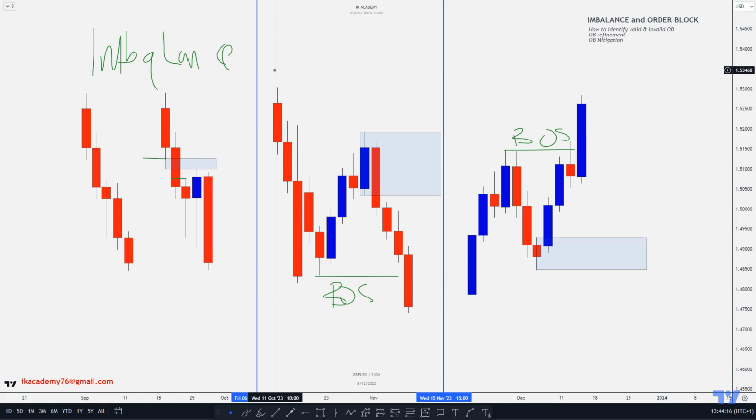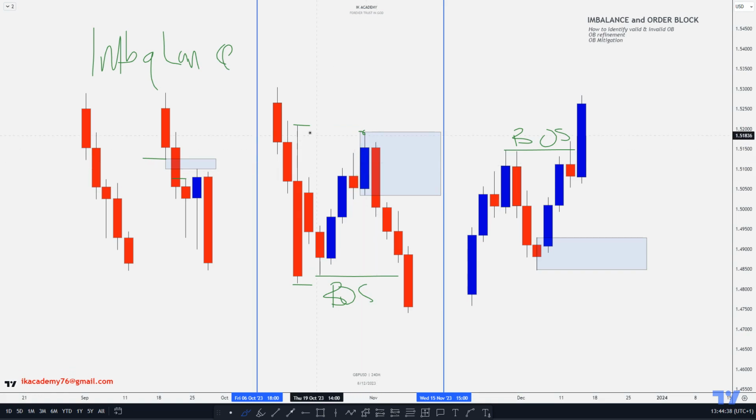Now we can clearly see that price went to the downside and maybe just did a jump, a gap, and we basically see that this is the highest point of this candle and this is the lowest point. We can clearly see that this entire move did not take out this high. So it means that this is not a pullback. If you don't understand, go back and watch the pullback video. This is not a pullback.